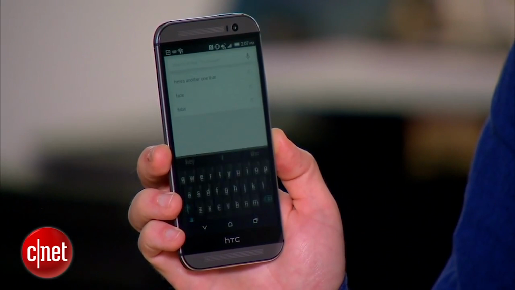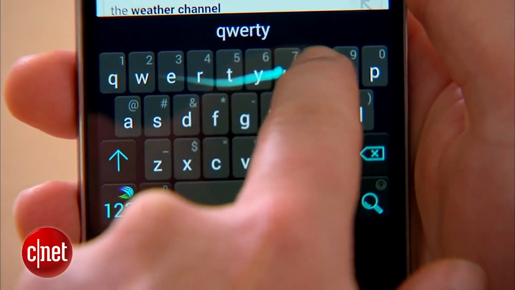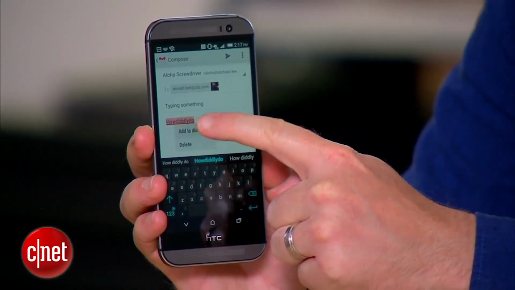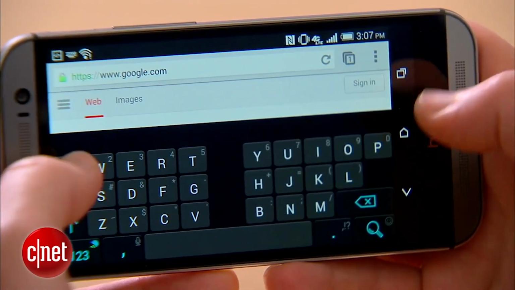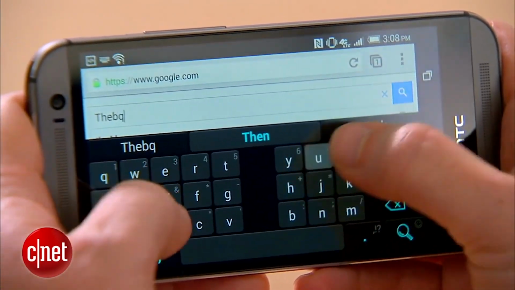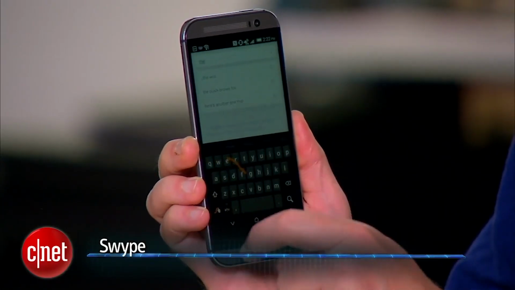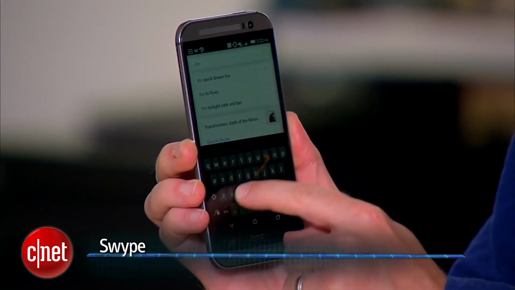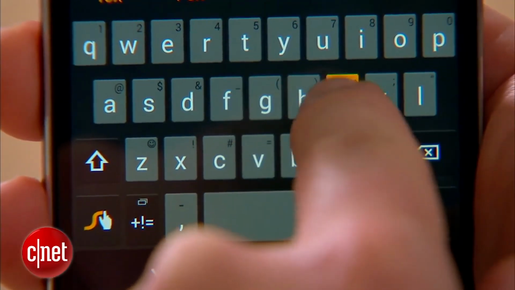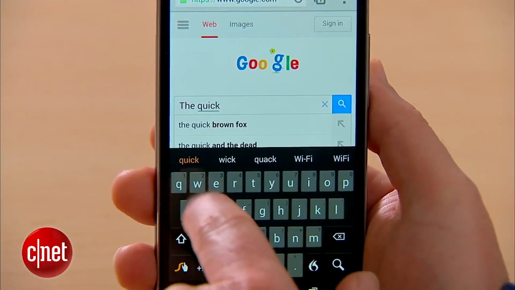SwiftKey does a lot of what Google Keyboard does, swipe typing, predictive text, custom dictionaries, but what makes SwiftKey unique is that the keyboard itself can be resized to match up nicely with those sausages you call fingers. Swype was one of the first companies to come up with that whole one-fingered swiping texting method, and are arguably the best at it. If you really want to be speedy with one-finger typing, this is the one.